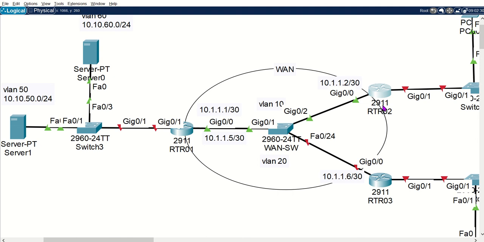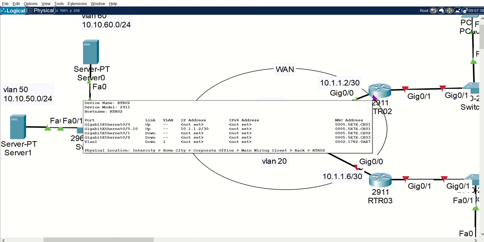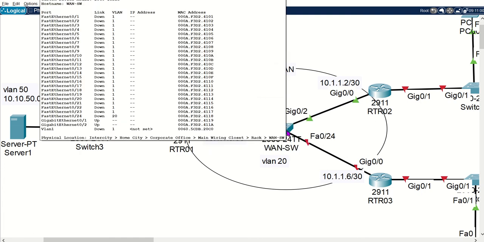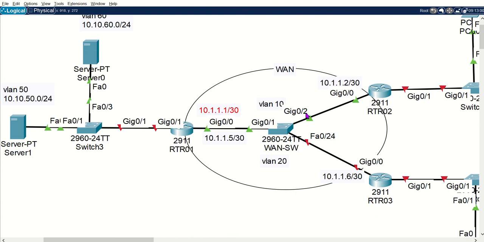So what will happen when this router sends the packet to the destination 10.10.10.1? Your interface is configured as dot1q VLAN ID 10, so it will tag the frame and send it to the switch. The switch receives the frame on interface Gigabit 0/2, which is the trunk port. So definitely it will forward that frame toward all interfaces associated with VLAN 10. I am talking about the broadcasting. This Gigabit 0/1 interface is configured as a trunk, so definitely the frame will be forwarded toward the router. Clear? I will explain in detail. Maybe I will require my digital pen, but definitely I will.